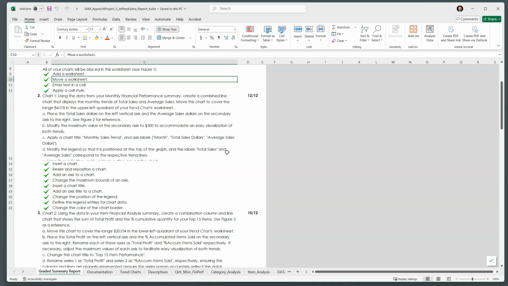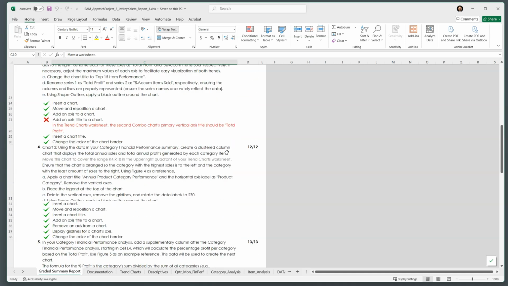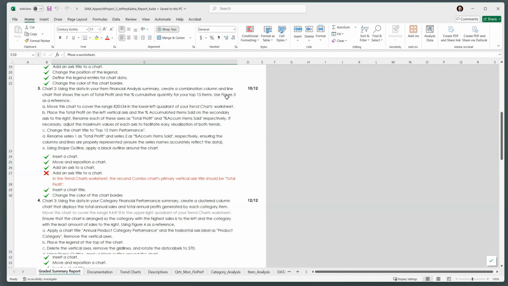And as you scroll down, you can see all of the things that you're being graded on, and you can see that here is where I lost points. I got 10 out of 12. So it said the axis title to a chart should say total profit. Now, I could argue with myself and say, hey, I did that. But notice that if you look down below, you'll see all the tabs of the project that was submitted. So you don't have to look at the work that you thought you submitted. This is actually what the grader had seen.